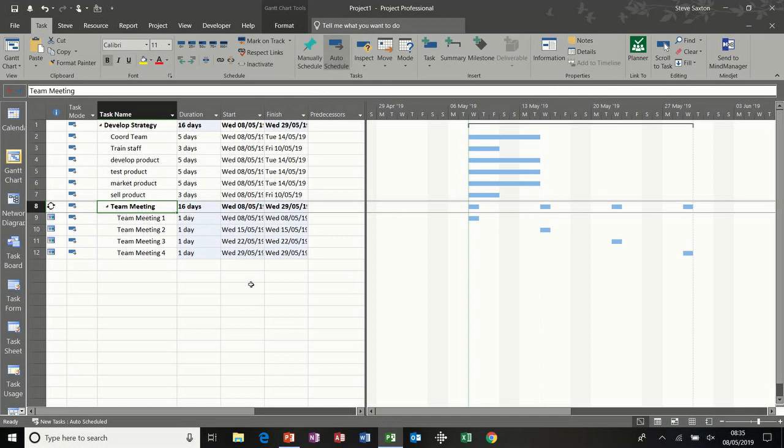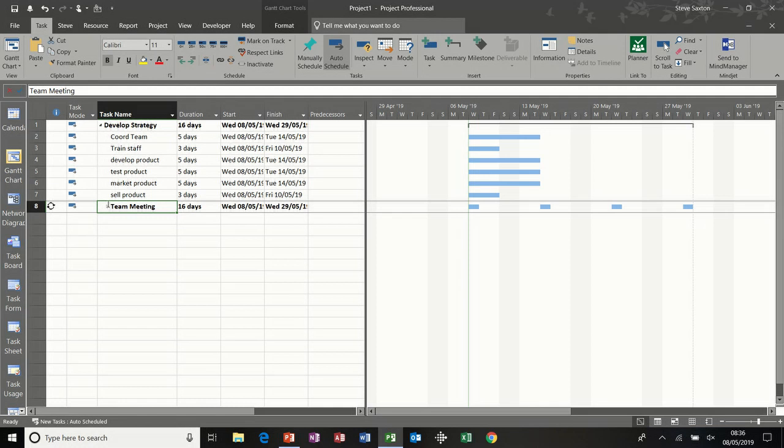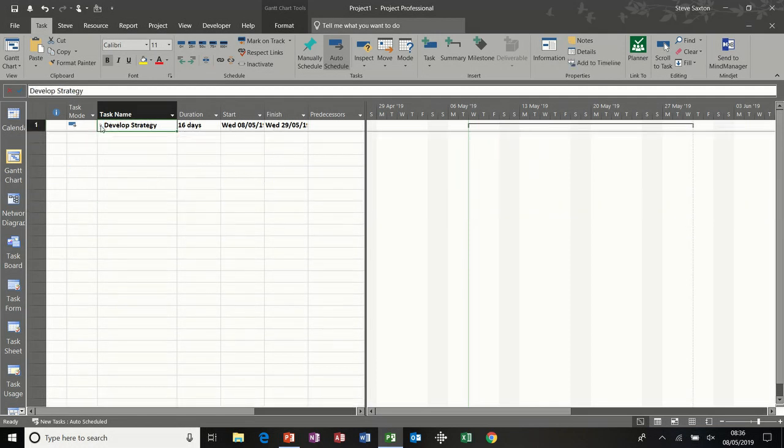Click OK to that. Now again, that's a summary task with a recurring task symbol in the information column, and then these small boxes, which if you hover over, tells you that because we've said it's going to be on a Wednesday, it's got what's called a moderate constraint on. In terms of project, these 4 tasks are now more important than these ones at the minute. But there you go, there's a recurring task, and if I click this down, they collapse, and if I click those ones down, they collapse.